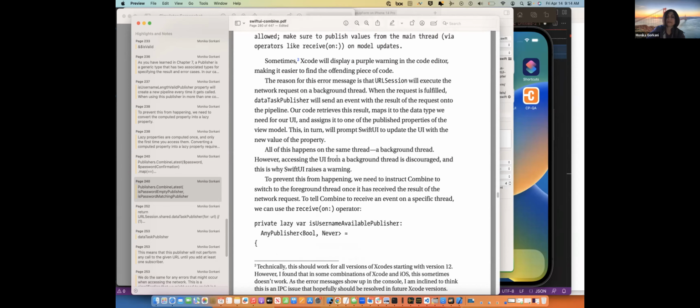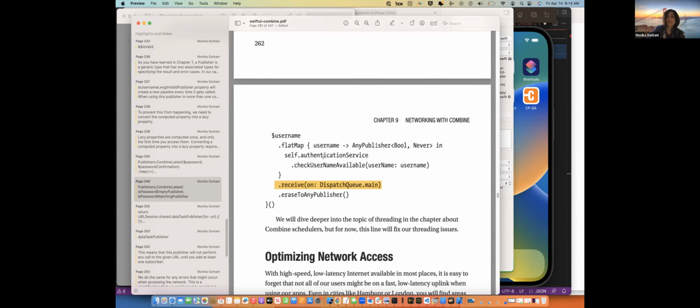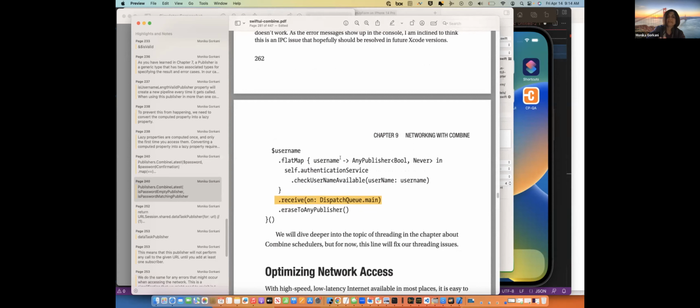If you don't specify it, because it was basically using the iOS networking, the result will come from a separate thread, because the way iOS deals with these data tasks is they run in a separate thread, and when they have the results, they'll be in that separate thread. But you want to make sure that when you get the results and you're going to do other things with it, you're getting that result on the main thread.